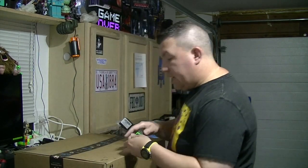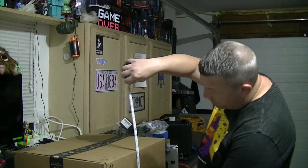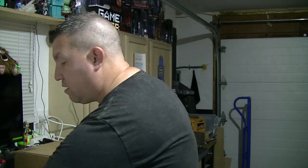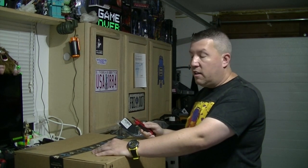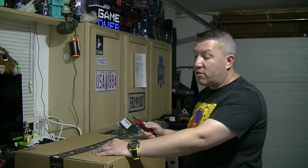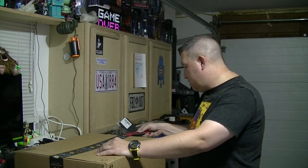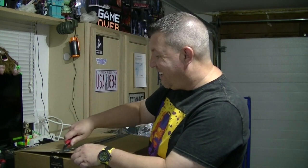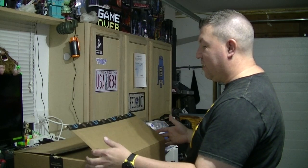The boxes are all the same size — 22 by 18 by 12. This is the 46-pound box. So let's rip into it and see what's in here. Honestly, it could be anything — electronics, face masks, or total trash. I might just tilt it so you can see what the top of the box looks like.